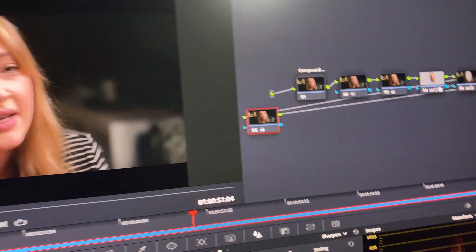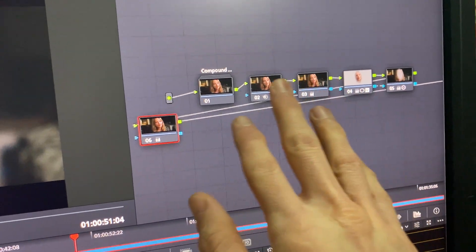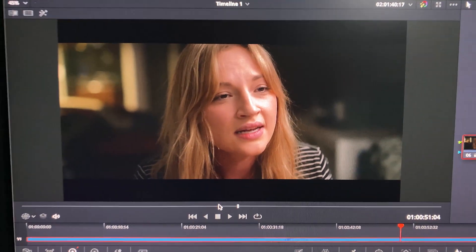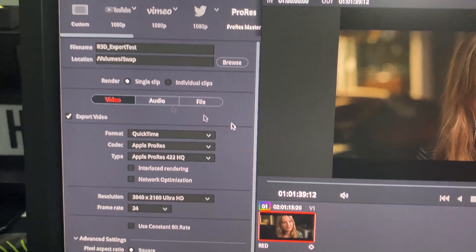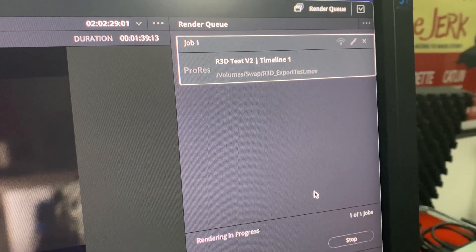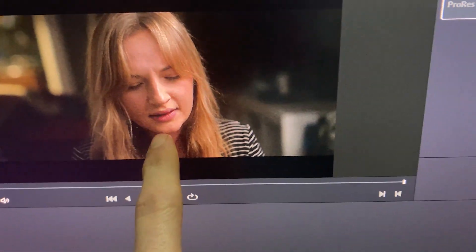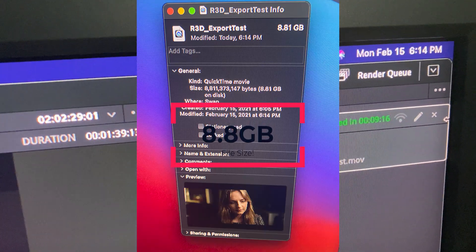I can testify that it is outperforming our custom PC that had a Ryzen 5 6-core processor, 64 gigabytes of Vengeance RAM, a really hardcore motherboard, and a one terabyte NVMe SSD. With this same exact node tree, I was never able to even get this kind of playback on that machine. Pretty impressive. So for what I'm exporting — 4K ProRes 422 at full data level — we'll render all and away it goes. That file being only a minute and 39 seconds, it did take 9 minutes and 16 seconds to export 4K ProRes 422.